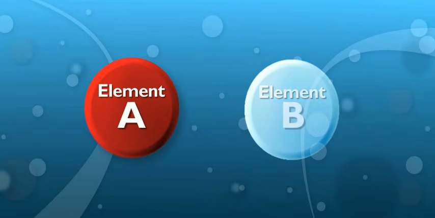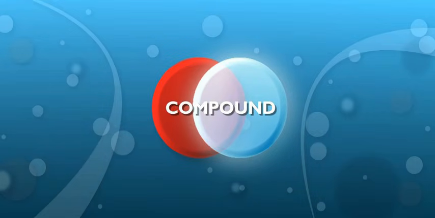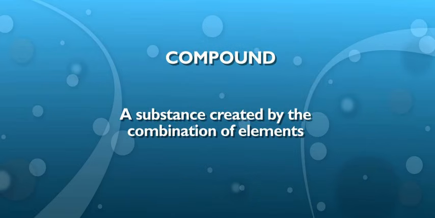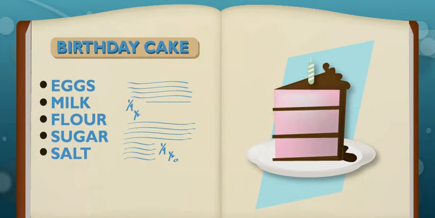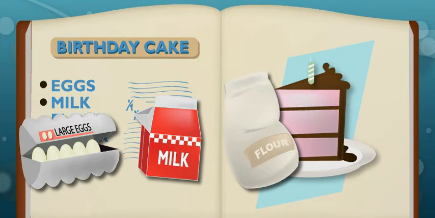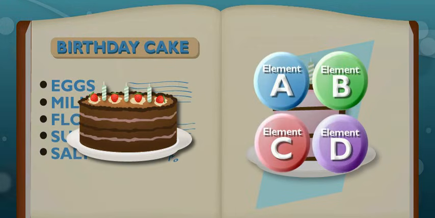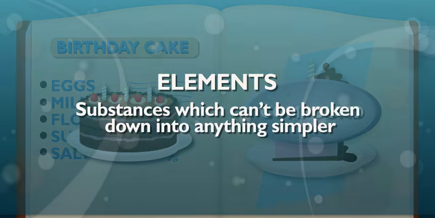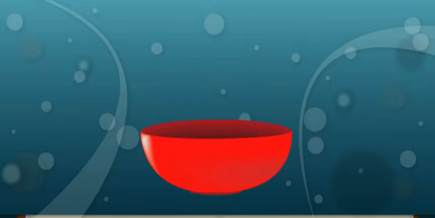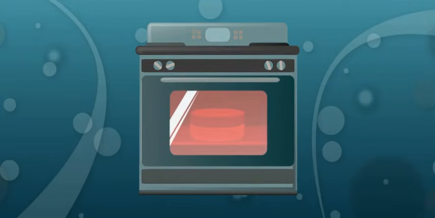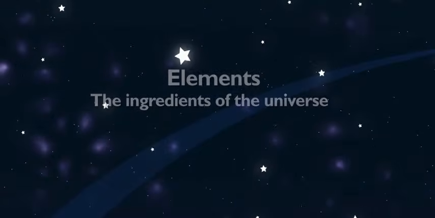It's true. When two or more elements are combined and a chemical reaction occurs, a brand new substance is created. That brand new substance is called a compound. It's sort of like this cake. Mia, this cake is a yummy and delicious treat made of eggs, milk, flour, sugar. Yeah, and the ingredients we combine to make a cake are like the elements that make up a compound. Elements are substances that cannot be broken down into something simpler. When we combine the ingredients and bake the cake in the oven, a chemical reaction occurs to make a compound, a cake. So elements are the ingredients for the universe?